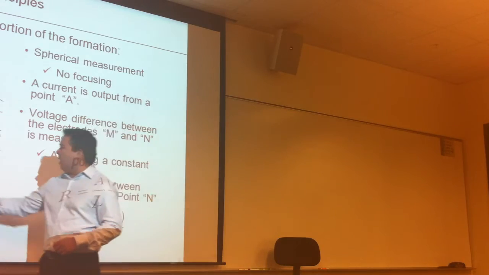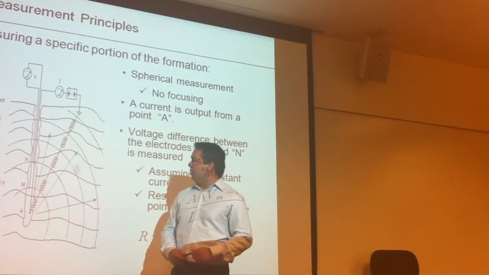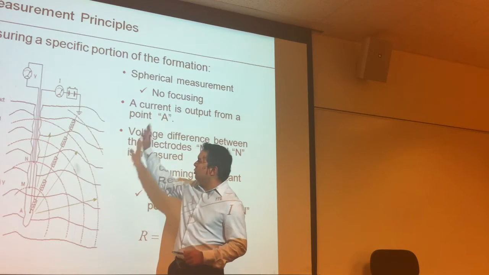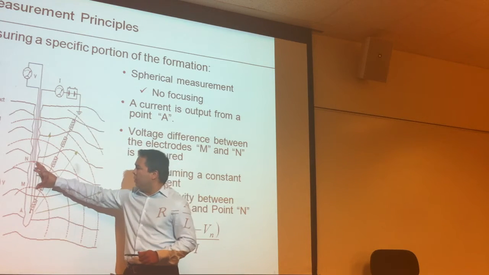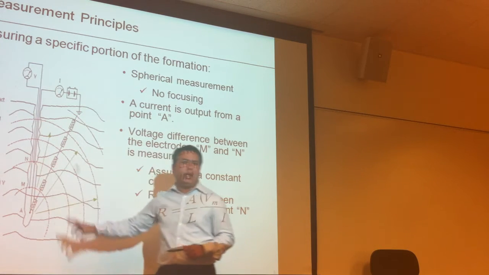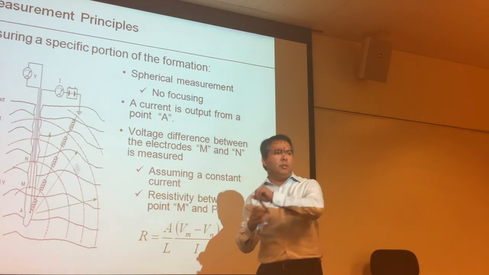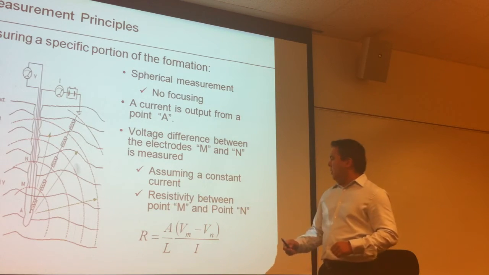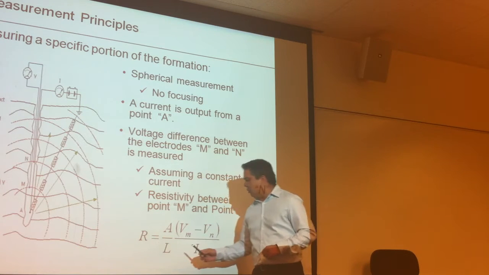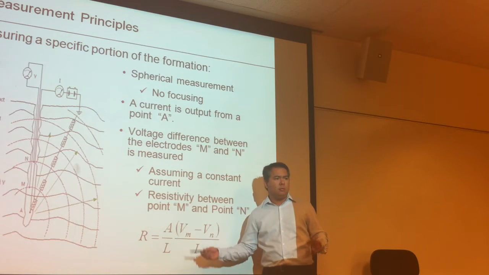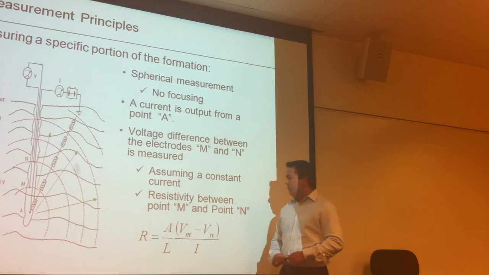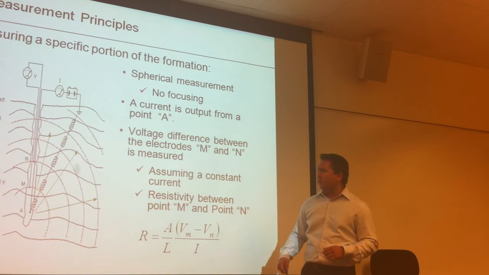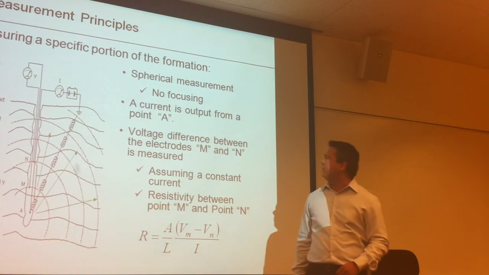So what they did next was to add another voltage electrode, right? So now we're still having the same current emission and returning to surface phase, right? But now we're measuring the voltage just here in this portion. So from this we can get the measurement just for a portion of the formation. So it's better for understanding and for interpretation. So at the end we're going to have the same resistivity calculation driven by the K factor, that's the geometrical factor. And we're going to have the voltage difference between those electrodes over the current that is being emitted.